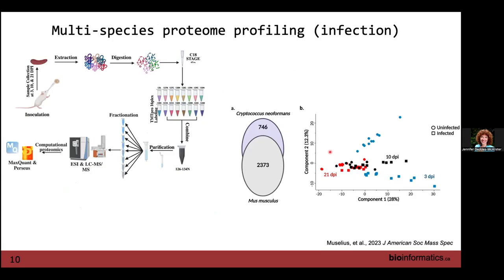Another example, more in an infection setting: this is a mouse infected with Cryptococcus. Over time we look at different proteomes and how they change, and the signatures of disease. You'll recognize the sample preparation pipeline, including tandem mass tags for multiplexing. Ben had about 760 samples, so multiplexing really gave us a lot of power to analyze all of those. We identify our proteins, generate a PCA plot of the host — time is a factor, as well as infected versus uninfected, depending on the state of the host.